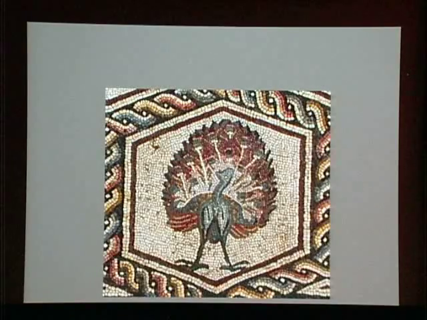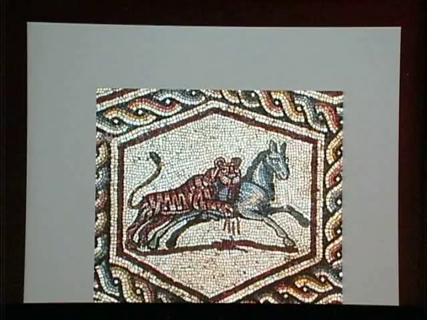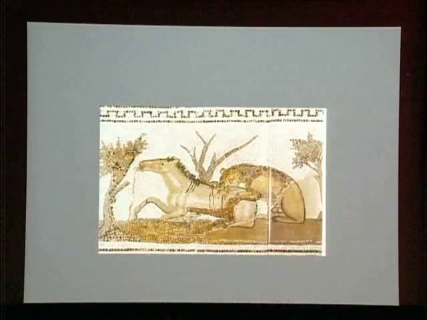Following is a water snake attacking a large fish. And finally, the tiger attacking a wild donkey. Here again we have a thin strip of ground and blood spilling. A lioness attacking a wild donkey appears in North African mosaic.